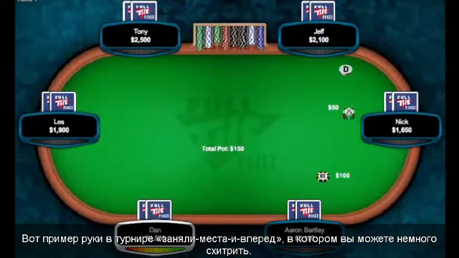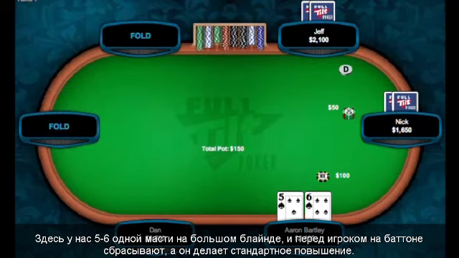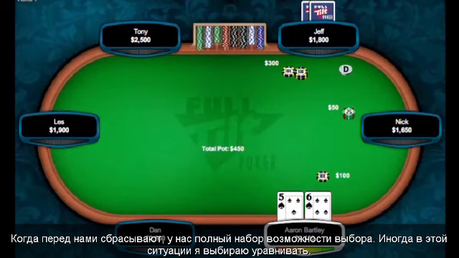Here's an example of a hand in a sit and go where you can get a little tricky. In this situation, we have 5-6 suited in the big blind, and it's folded to the button, who makes a standard raise. Now when it's folded to us, we of course have our full complement of options.